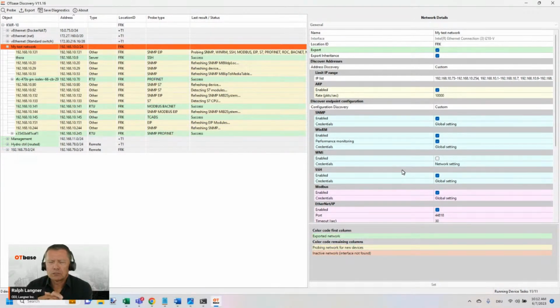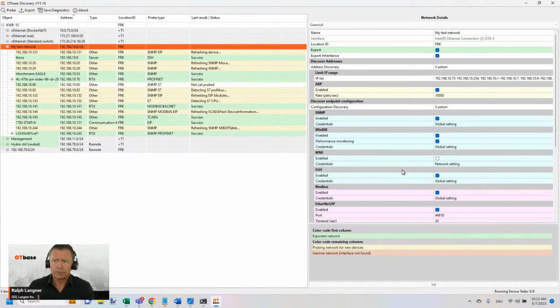And so from a technical perspective, it's basically the very same thing. If you would do a Wireshark trace of the packets that OT-BASE sends out, you wouldn't be able to tell a difference to RSLinx or similar products such as Siemens SIMATIC Manager, TIA Portal, etc. And also, obviously, the endpoints, the PLCs, the RTUs, they couldn't tell the difference.